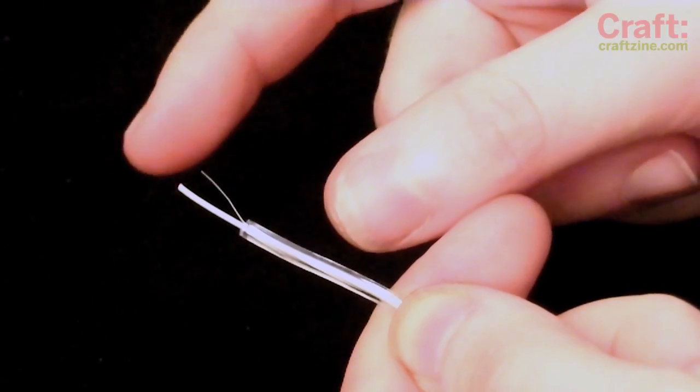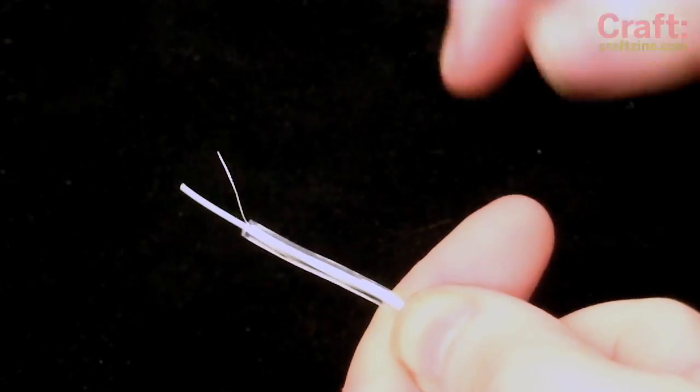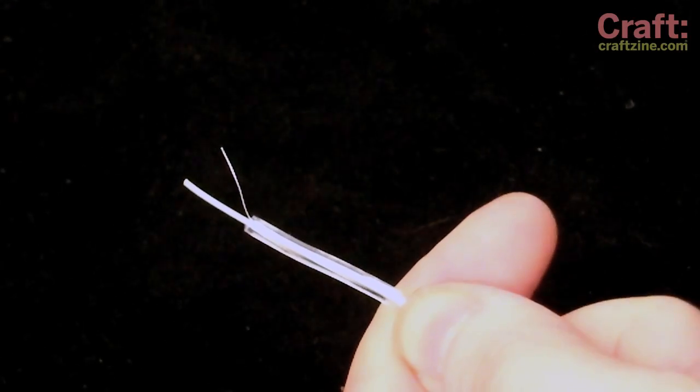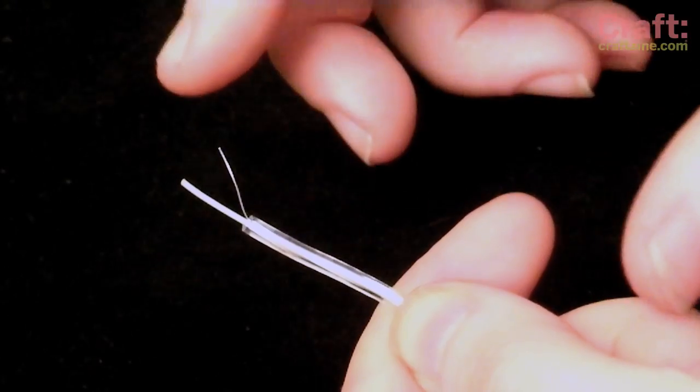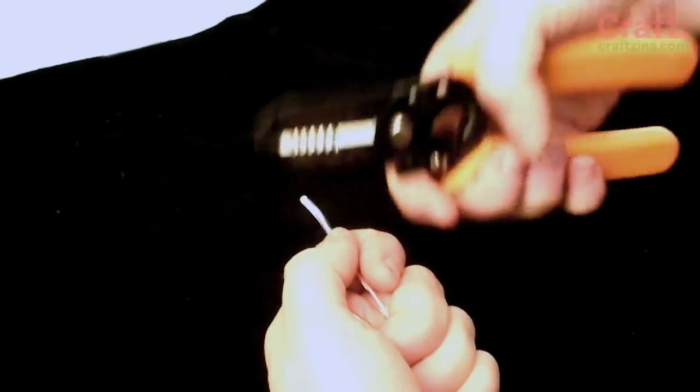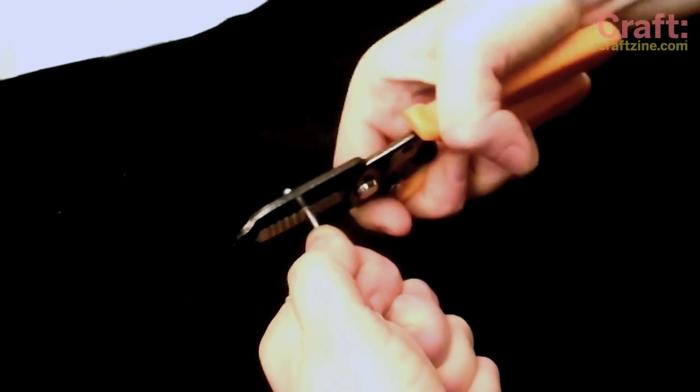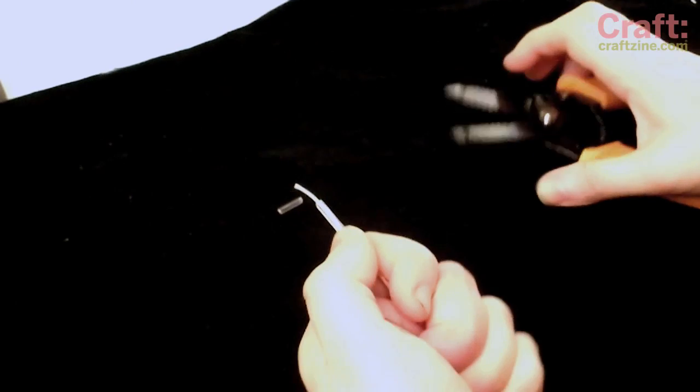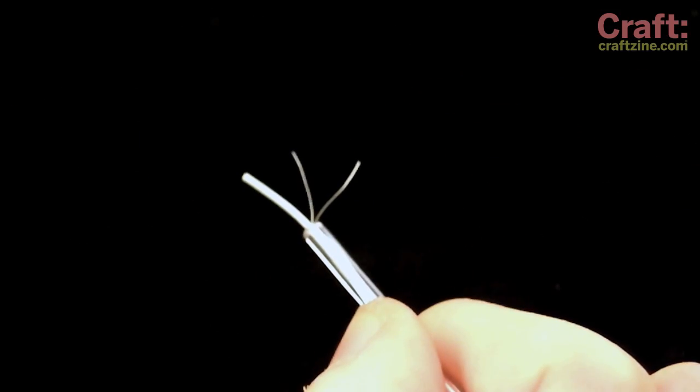Once you've stripped off the plastic you'll notice that there's actually more than one wire on the inside. There's the thick inner core and then there's these fine wires. There's actually two wires that are supposed to come out of here, but I accidentally cut one of them. This is pretty common. If this happens you have to start over, which is why we always suggest giving two or three extra inches of space on the end. All right this time I'm not going to squeeze as hard so hopefully I won't cut both wires. So now I have both of the little wires.